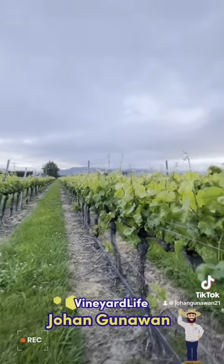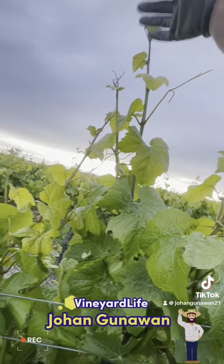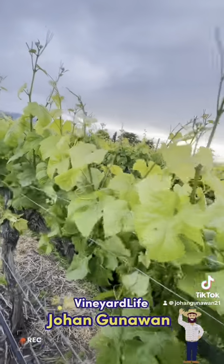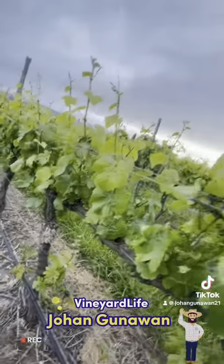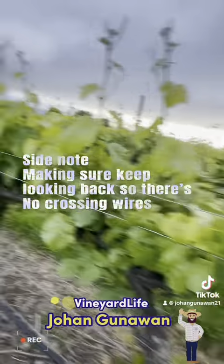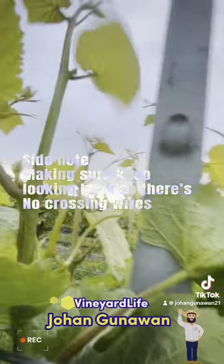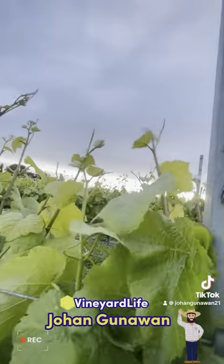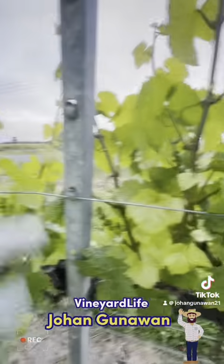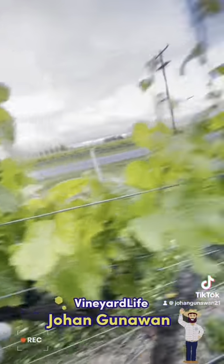follow the plants. What I mean by following the plants is, even though some of the shoots have got really high, you want to protect the little ones as well. Those ones are important too. Because if you're only protecting the big, long shoots, the small ones, when they grow, that's not the point either. So you want to follow the plants, or the growth of the shoots. So like there, and making sure you make that clicking noise as well.